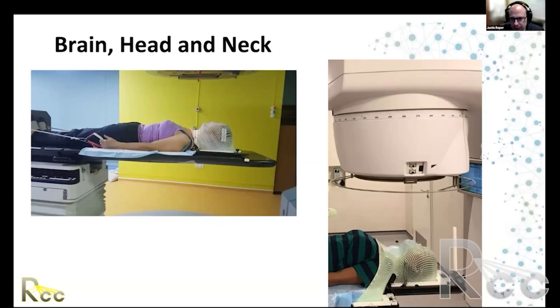And in both instances, the patient is positioned head first supine. So head first is just simply so that the couch can travel within limits to be positioned under the beam. Supine positioning is preferred over prone positioning because the patient is typically more stable lying on their back as opposed to on their belly. And in both of these instances, the patient is immobilized with a thermoplastic mask, and that's currently the standard for immobilization both for brain and for head and neck treatments.